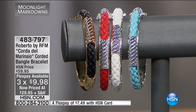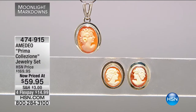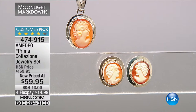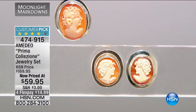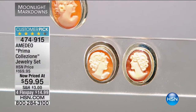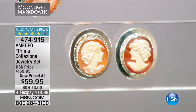Everyone can wear this bracelet — it's so easy, comfortable, fashionable, and on-trend. If all you're wearing is a t-shirt and jeans, put that on and you're done. By the way, the light blue only has three available remaining. Now, we've been showing beautiful Amadeo pendants, earrings, and bracelets — and what if you'd love a set? Well here you don't have to pick and choose. You get both the earrings and the pendant and chain for $59.95, hand-carved in Italy.